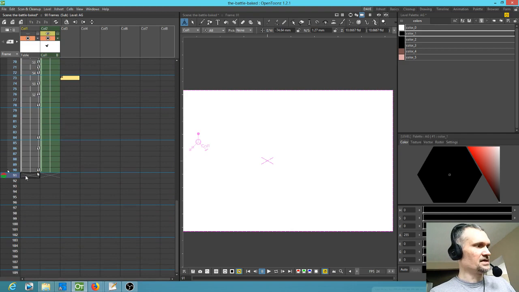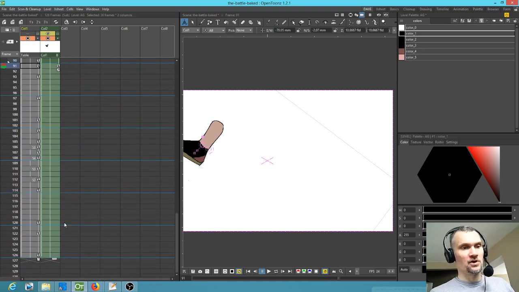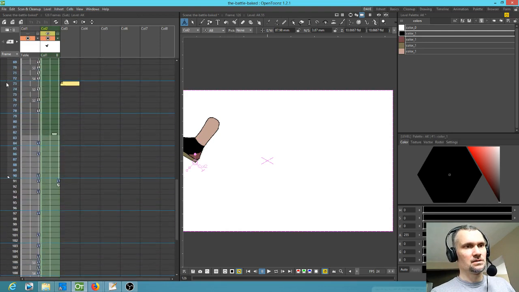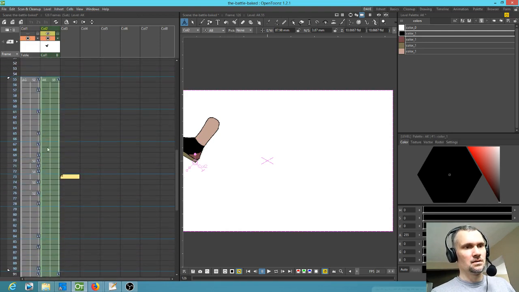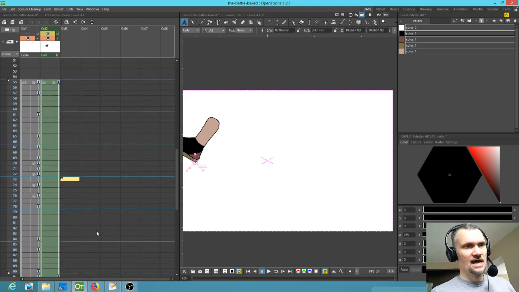Okay, I don't think cut and paste works. Let's see if it does. It does. Okay. Then we should be able to grab all of this. Alright. And what we want to do is center the action on frame 73. So what we need to do is offset it by 55 to 73, which would be 18.